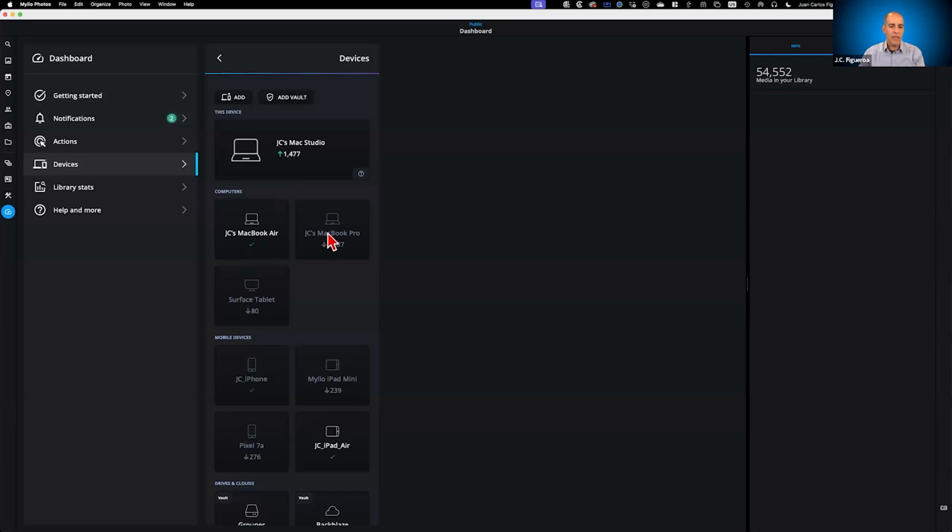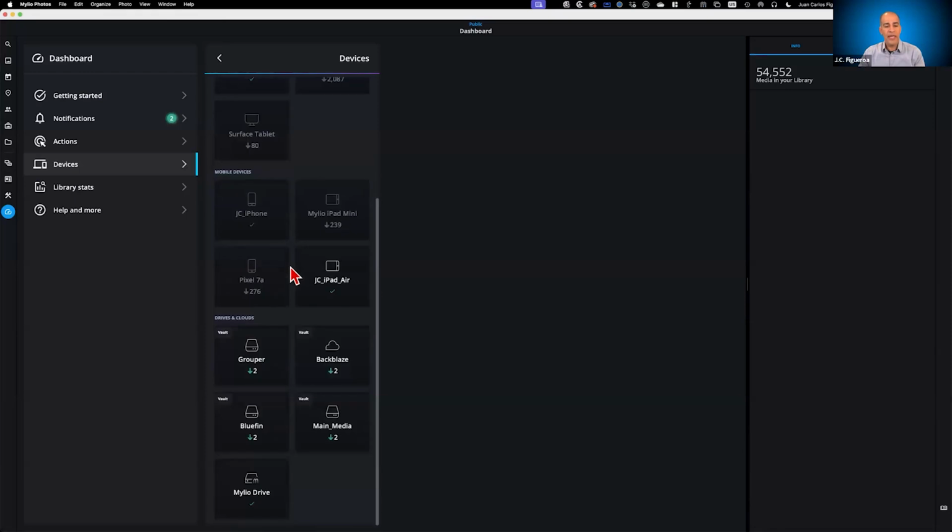And what I can see is that that computer is in sync. It has a check mark on it, where my old computer is missing 2,000 photos. And my Surface tablet is missing 80 photos. But Mylio, every time those devices come online, is going to make sure that the synchronization between your devices, not only of the photos themselves, but any organization information that you've done, like rating a photo or cropping a photo or doing anything else with a photo, is being transferred to every single device. So all the work that I did on my laptop on location gets translated to my computers at home. And more importantly, it gets translated to devices that we designate as a vault.